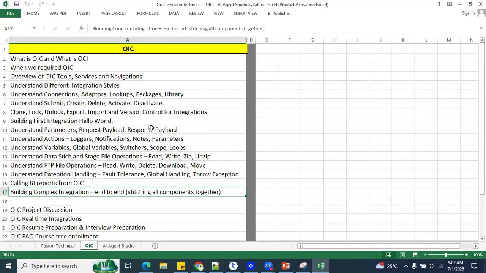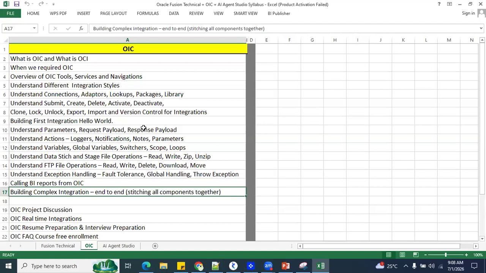Yeah, hi Chandra. This is Vijay. You said we can build around 20 integrations in this training session, right? Can you explain what use cases we can cover? Maximum use cases will be data import, data extract, and performing transactions. For example, create invoice, create purchase orders, creating suppliers and supplier sites, scheduling BIP reports and file transfers. Let's say there is a file in UCM and you want to pick that file, or you want to export the data into a file and keep that file in the UCM server. We will be doing all this.